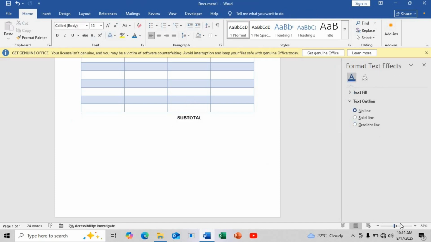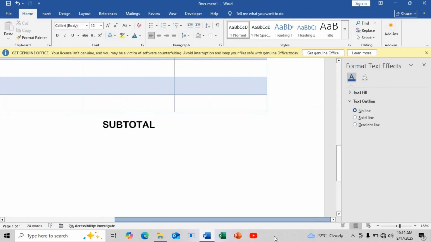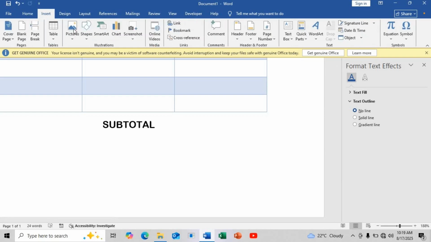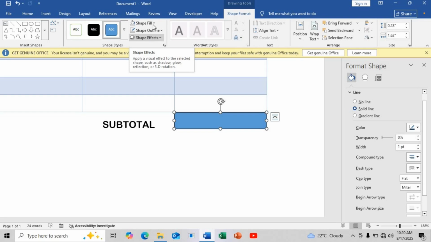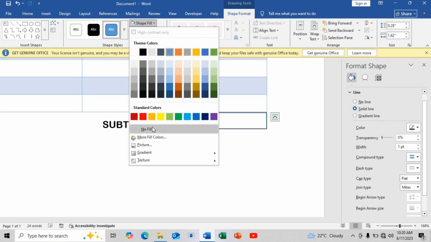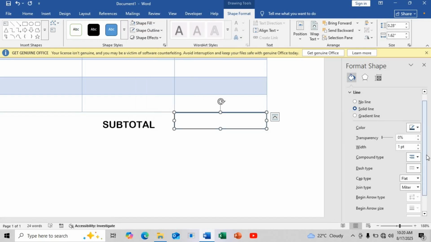Okay, so let's zoom this one in a little bit, because we would like to draw a rectangle here to fit like this one, that shape there. So I'll go to the Insert tab, sorry, not the picture, shapes. I have my rectangle here, I'll click on it, and I'll draw my rectangle here, something like this. Alright, so I'll make the shape fill as no fill, and we'll come here to the line there.